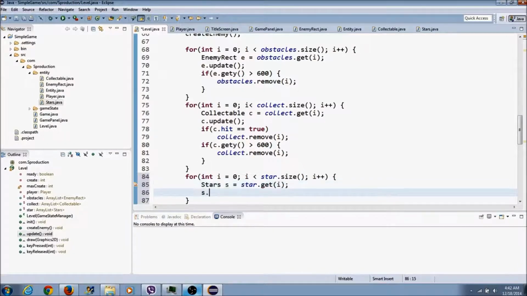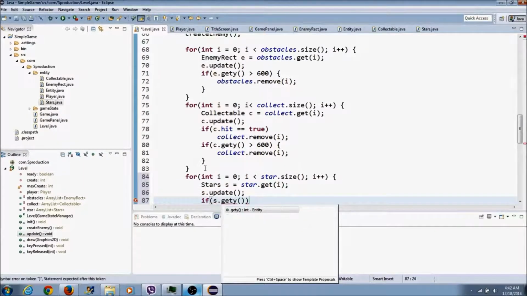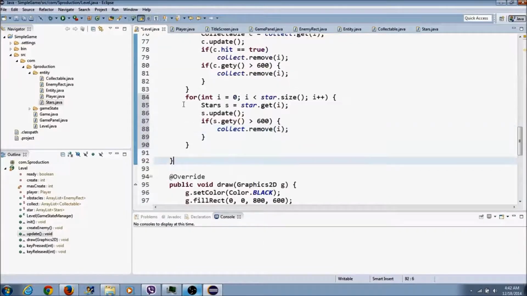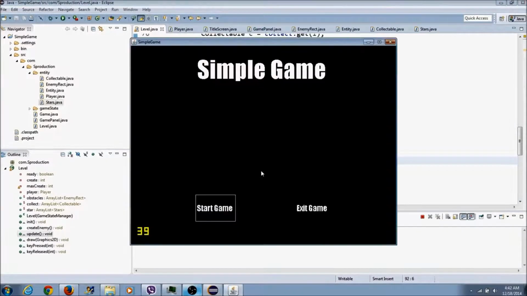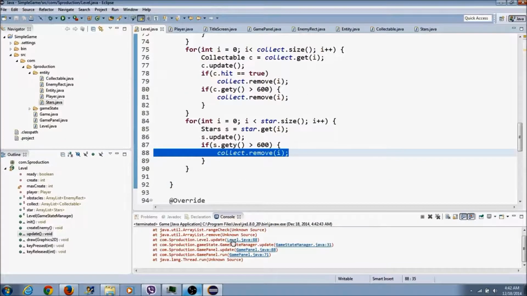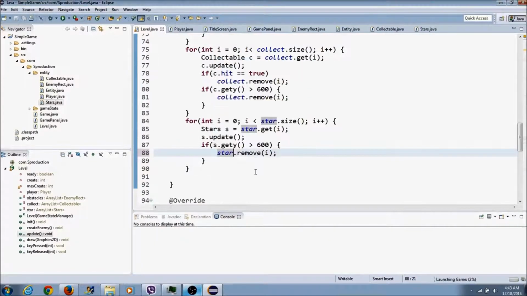That is for when it gets off the screen, we remove it, because before, the rectangles and the collectibles that went off the screen were still being calculated, and the frames per second would go up. We had a little problem. What was the problem? I put collect. I was so caught up copying the one on top, I made a stupid mistake.